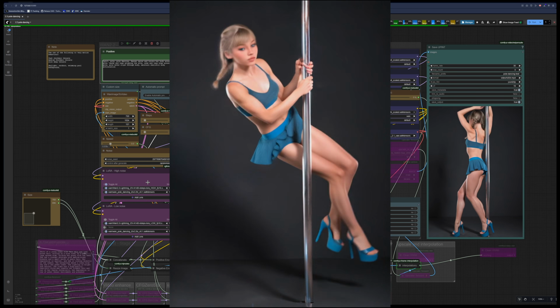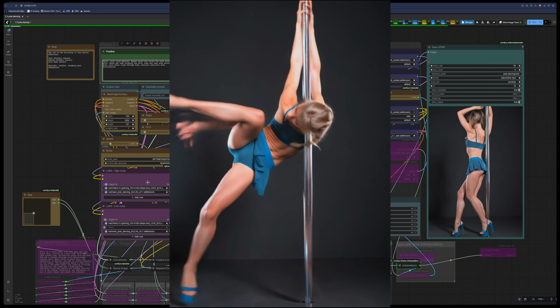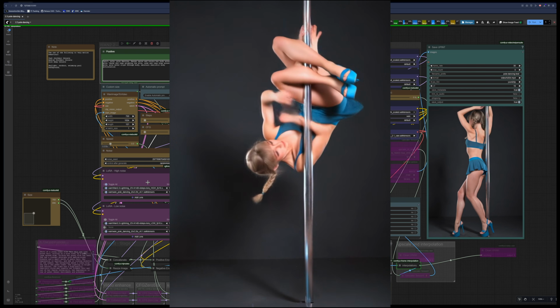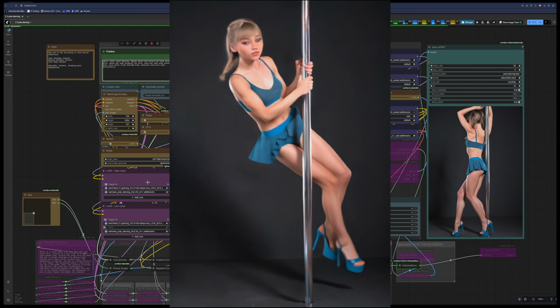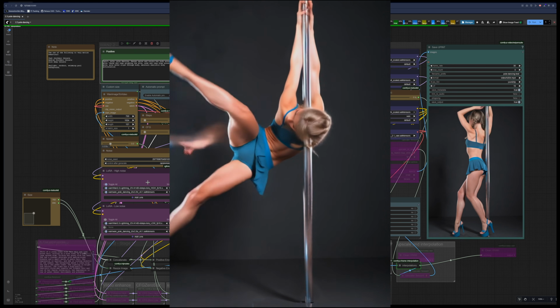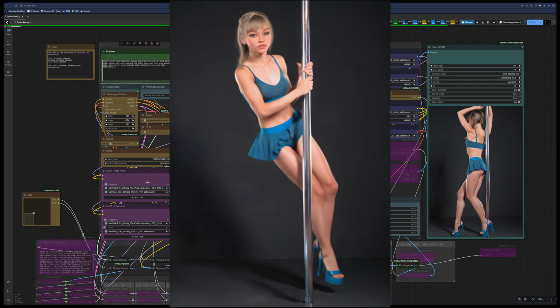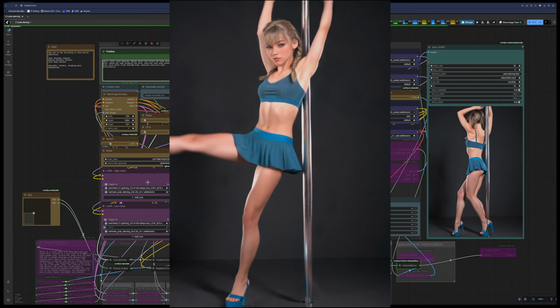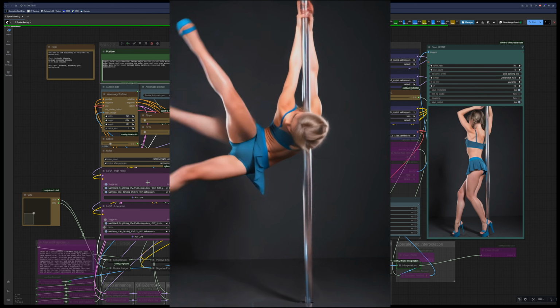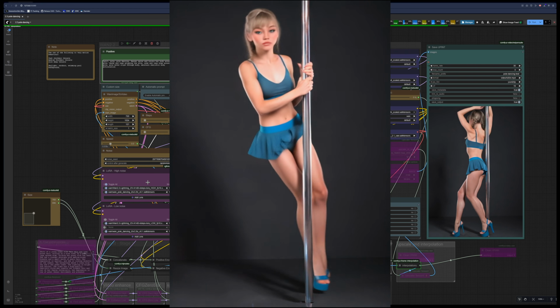Kayla can't really do all the things that she's doing there. But one thing it has is it's managed to get the collisions between her body and the pole not too bad, but there's a lot of insane contortionism going on there, which is obviously simply impossible.